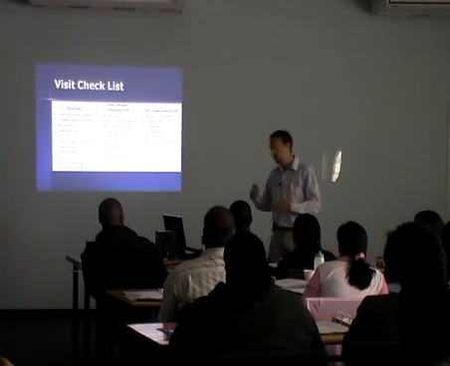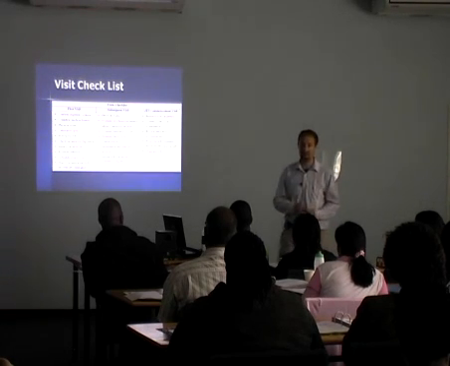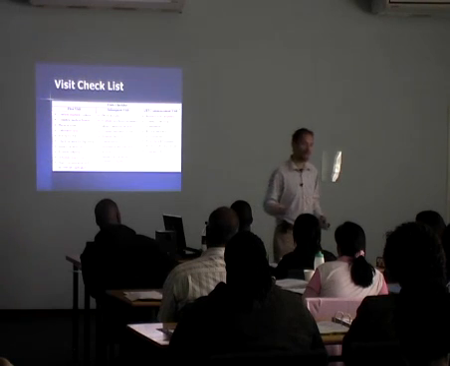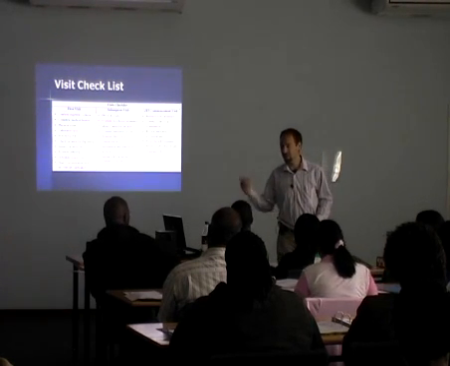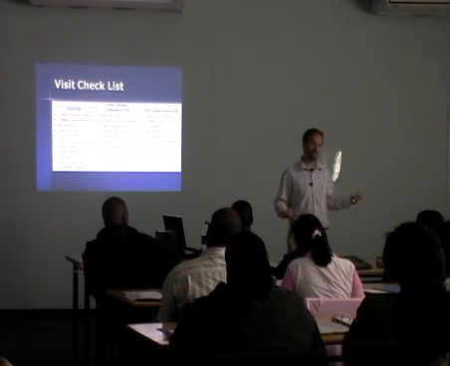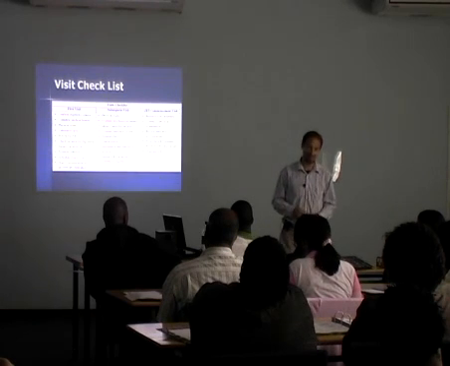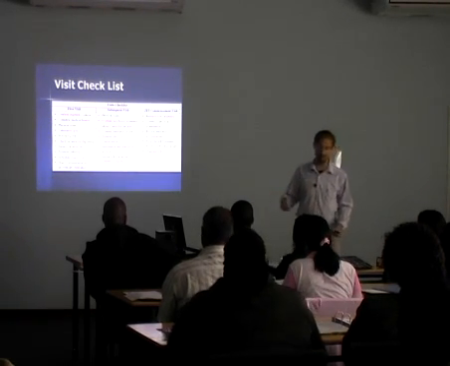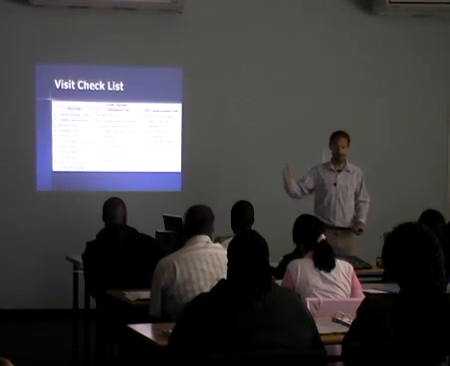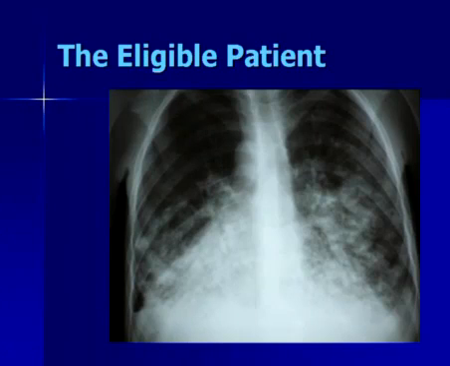And then every subsequent visit, you follow my checklist that I talked about. How are they doing clinically? How are they doing immunologically? How are they doing virologically? What is their adherence? What is their disclosure? And do they have any toxicity? Those are my list of 6 checklists to go through at every single visit. It doesn't matter if it's 2 weeks, 2 years, 12 years. Every one of those 6 should be ticked off on your list.